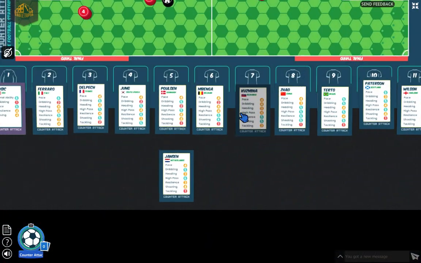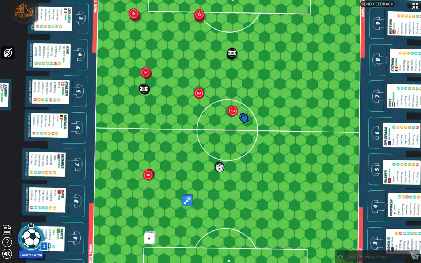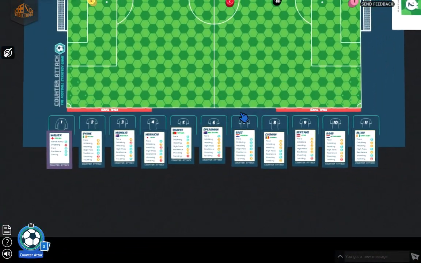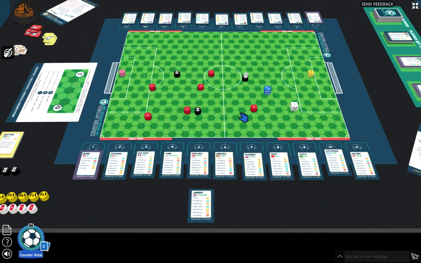Another top tip is have a camera angle that allows you to see all of your player cards, and another one that allows you to see all of your opponent's player cards, so you can quickly reference their attributes and then jump back into the action. You know what dangers the opponent possesses, for example.